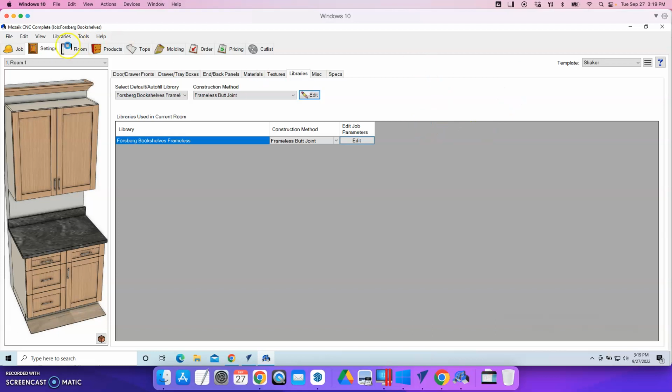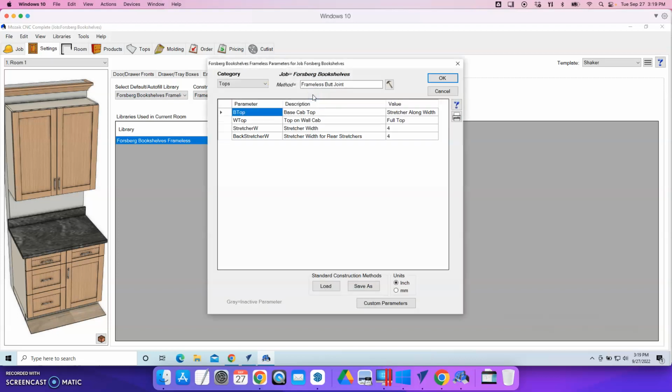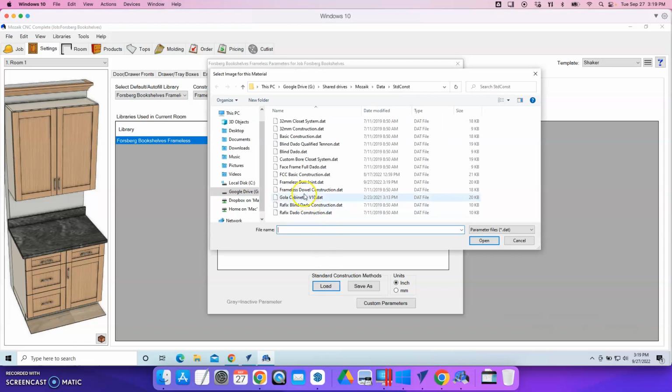Okay, so now we've got that set up. Now when we go back into the job settings, library, and I think it works both ways, but we'll go here. It says stretcher along width, so we're going to load, select that data file, which we can see from the date modified stamp that that's what we just did.